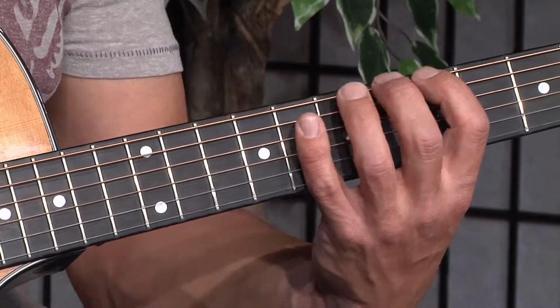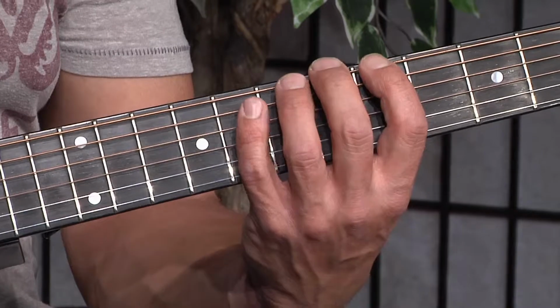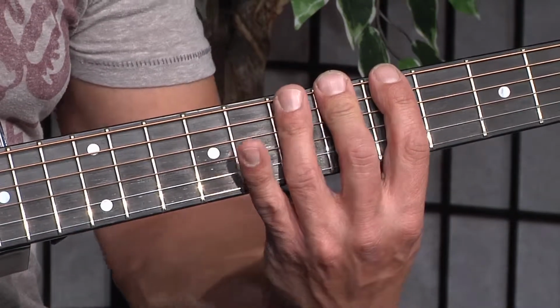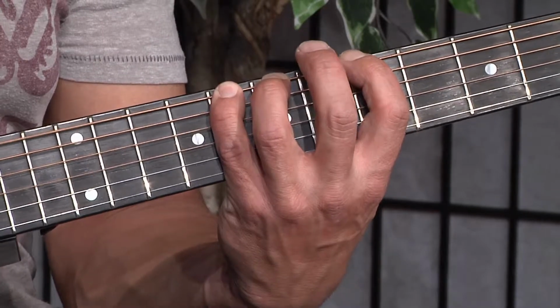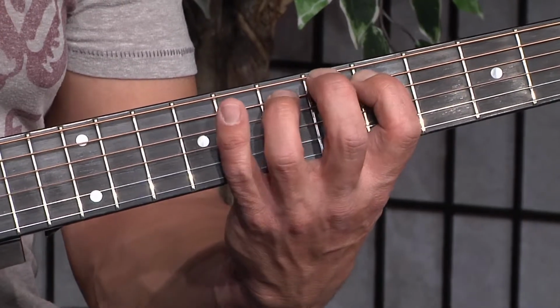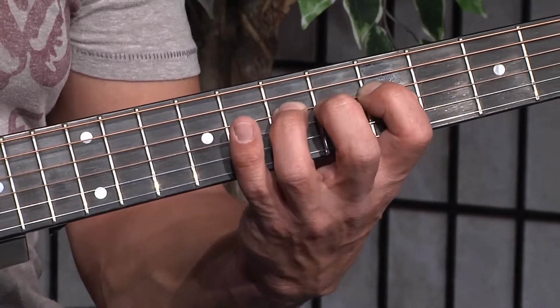Now the next one is going to be the 1-3-4 exercise. We're going to be skipping the second finger and that second space right there. So it's going to be 1, 3, 4, 1, 3, 4. And again, you're picking down, up, down.